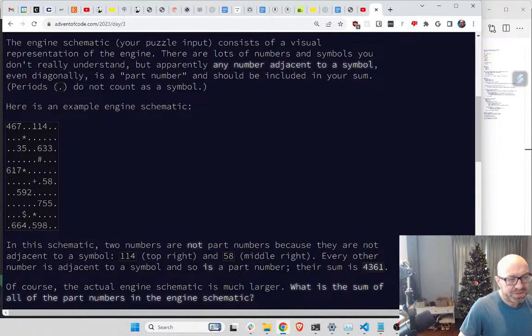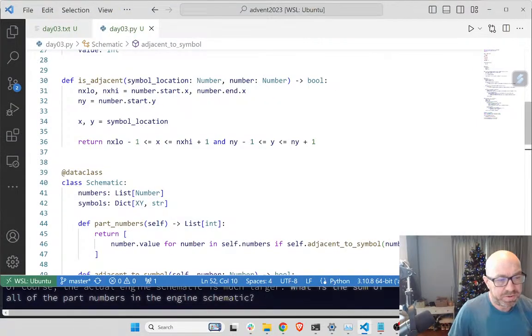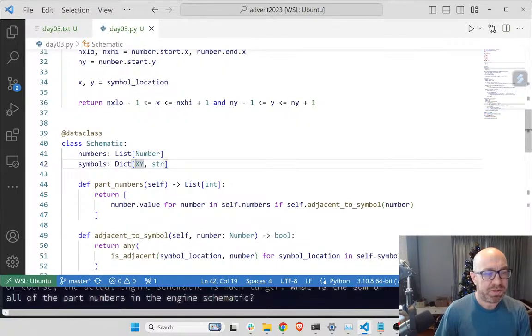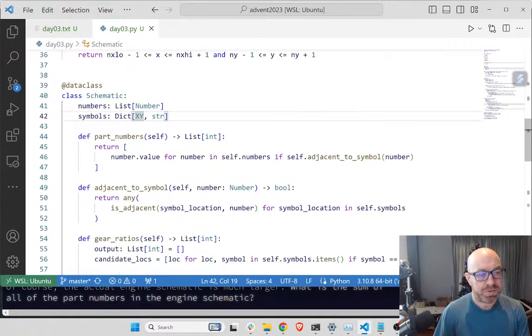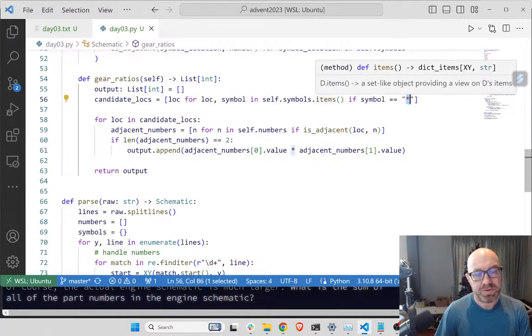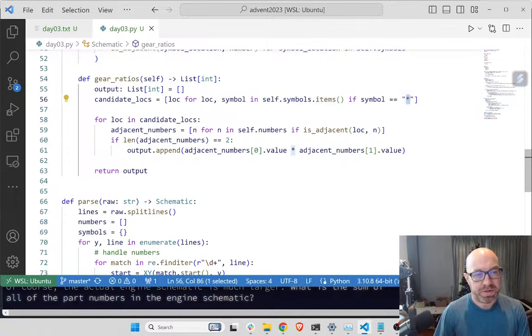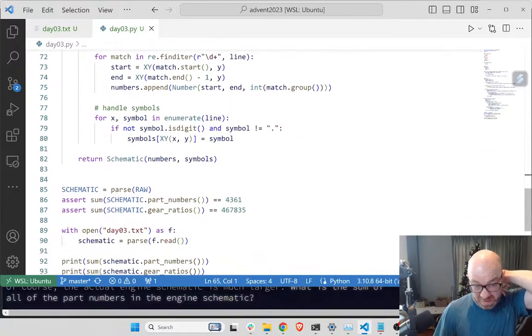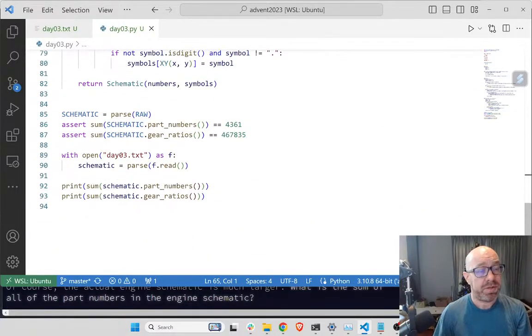So it's a good idea to store them from the start if it's not that much work. And here it was not that much work. Instead of a set of these XY pairs, we just keep a dictionary that returns which one it is. That way, when we need to find the stars, we already have that information. We just have to iterate over the dictionary, which is not efficient, but it's not that big a dictionary, so who cares? And then just follow the instructions. So yeah, pretty standard Advent of Code stuff.